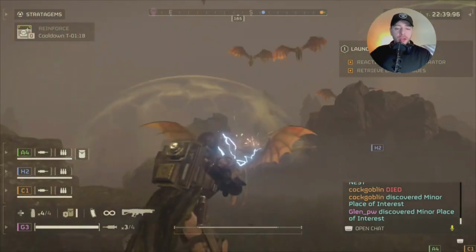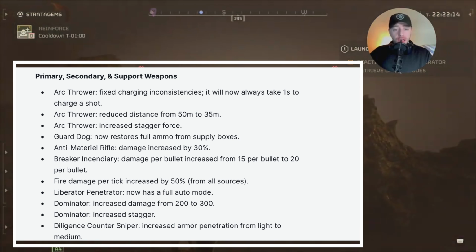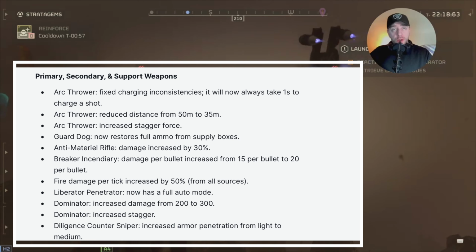So the arc thrower basically fixed the charging inconsistencies. It will now only take 1 second to charge that shot, and basically also reduce the distance from 50 meters to 35. So if you're not wearing the kind of armor set that reduces the electrical damage by 95%, you probably noticed that when you were trying to tackle enemies and your friend was in front of you, essentially we're killing them. So that's been reduced a little bit. So there's a plus and negative there. It's going to be a plus for your team, but it's going to be a little bit negative when you want to really get those enemies at a further distance.